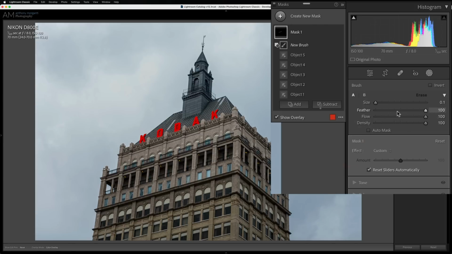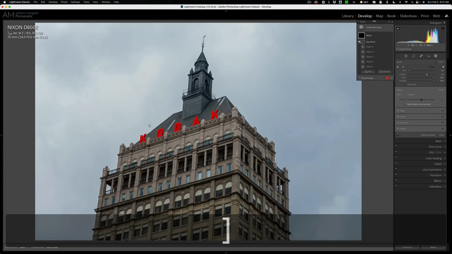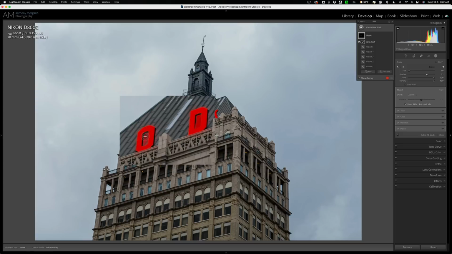And just make sure that feathering could be anywhere you like, you think you need it. I'll have it around 72. Flow is at 100, density at 100. We're going to get a little bigger brush. We'll get the right bracket key to come in there, and it might be too big. So we kind of have this really small one or we have this really large one, but we'll just do it very quickly for the video and we'll paint it away inside of that and we'll paint it away over here as well. So, oops, I went too far.